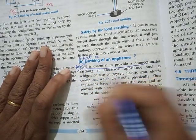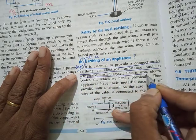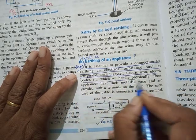It is essential to provide a connection for earthing an electrical appliance such as refrigerator, toaster, geyser, which we handle physically.